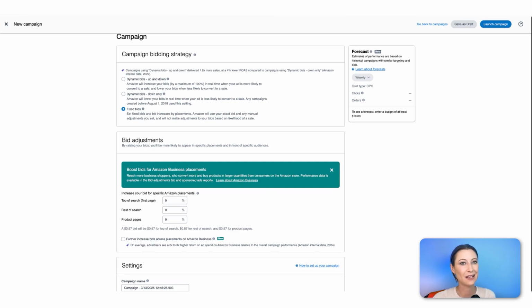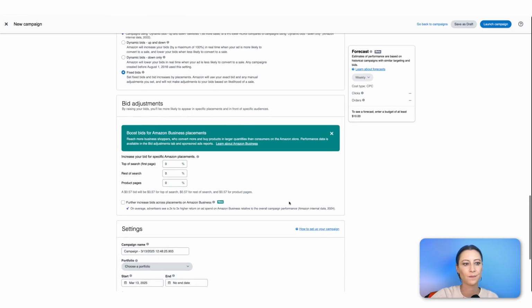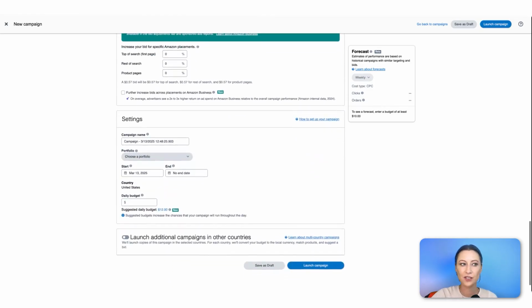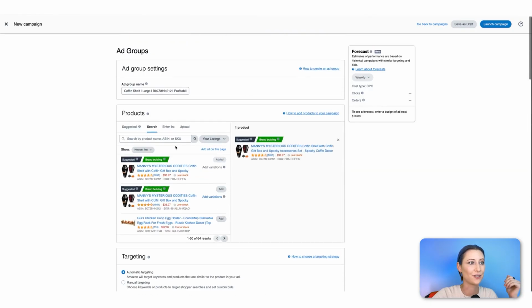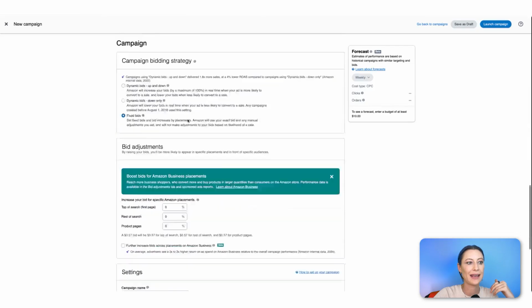Again, I like making data-based decisions. Let's launch our campaign first. Let's collect some data, and then we can make those bid adjustments further. The last few things we're going to do is come up with that campaign name again. Normally, what I do is I scroll up and I'm going to just copy my ad group name and put it directly into my campaign name.